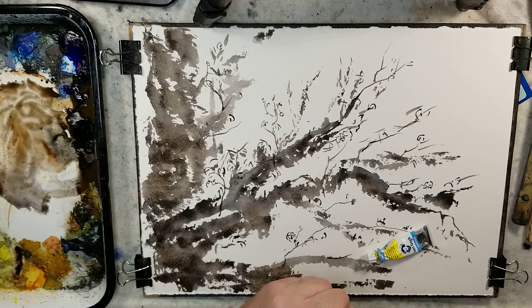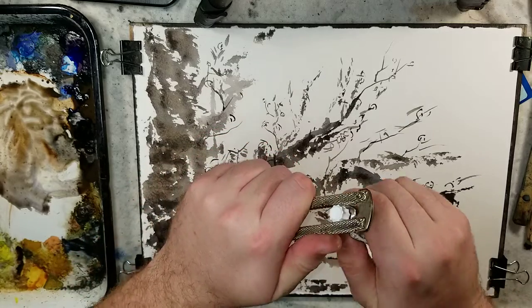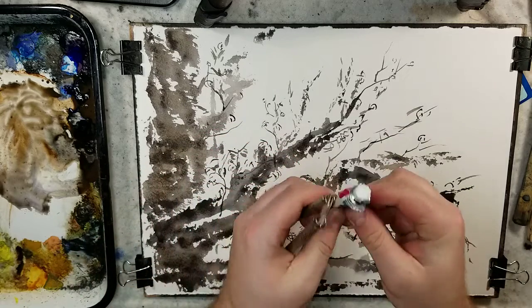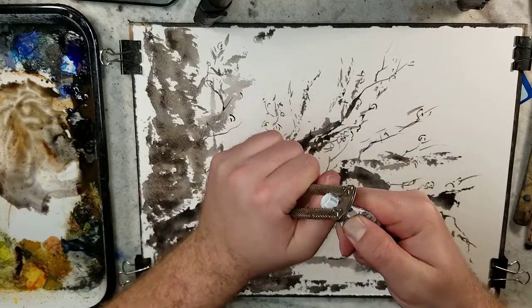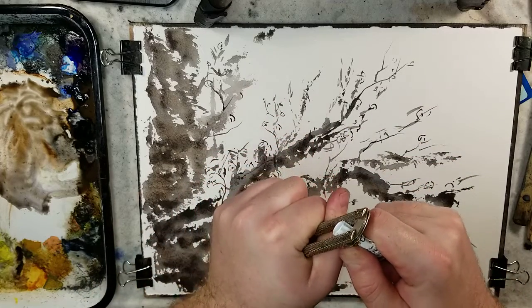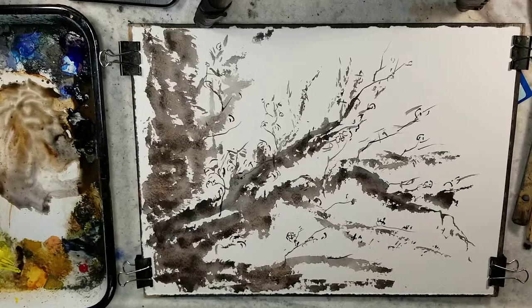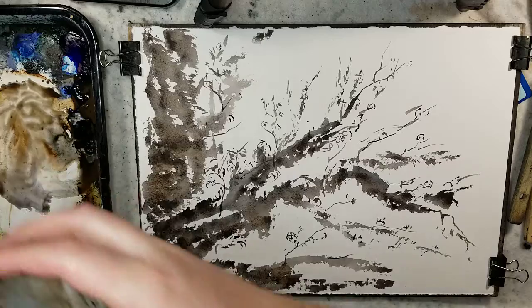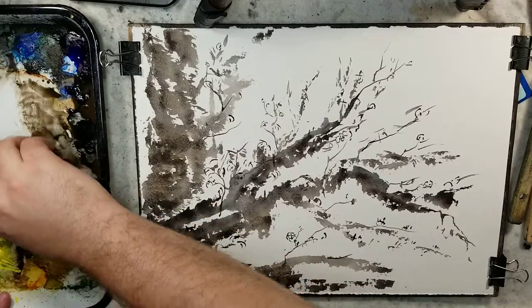I also like to be able to open up my tubes of paint, which is not happening at the moment. I have this little crab claw cracker that can sometimes mess up the tube. So you want to make sure you have your paint already in there on the end so it doesn't twist the tube as much. I may have to go run some water over these. I will be right back. I apologize. All right, I'm back. I just went in the other room, poured some water over the tube, and then it opened like that. So I put out some quinacridone rose, some alizarin crimson, and some lemon yellow. If we grab any other colors, I'll let you know.